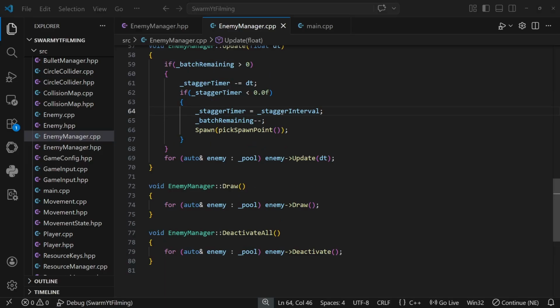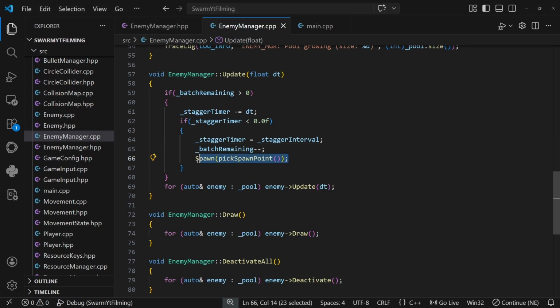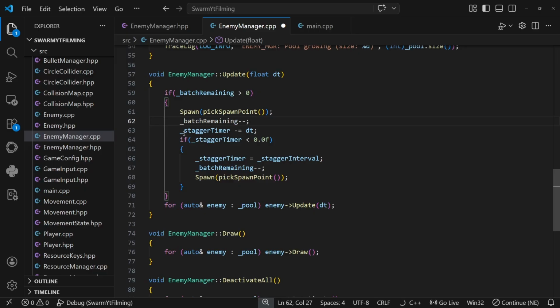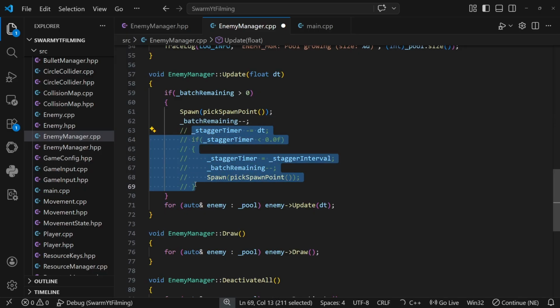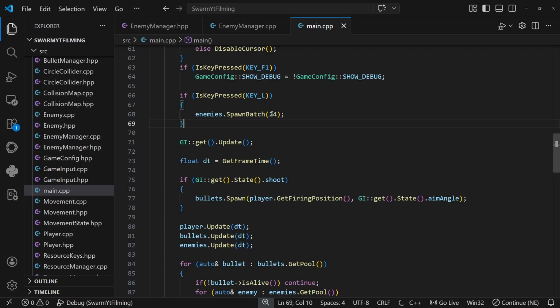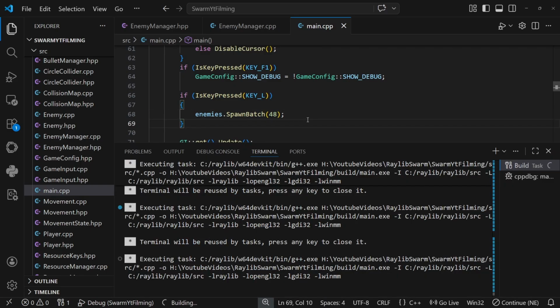So to be able to test this out, I'm going to do a bit of hard coding into here, but simply remove the timer on here so we can spawn everything at once. And I'm going to spawn a few of them in and see if any of them land near the player or they are staying a good distance away. So going back into the main.cpp then, I'm going to spawn maybe 48 of them. And then running the application, we should now noticeably notice that they're not spawning within a certain distance of us.